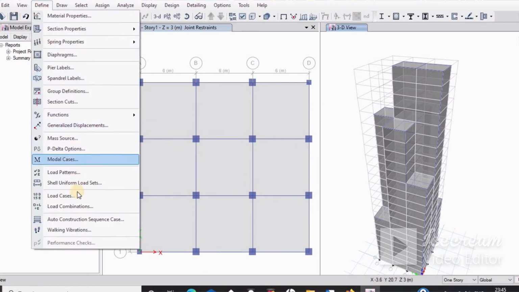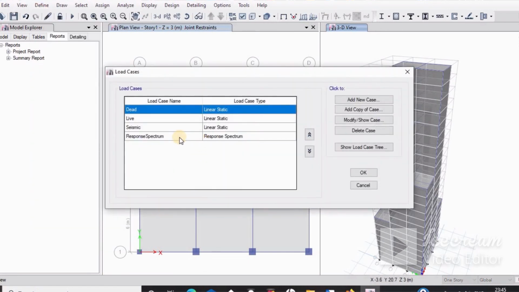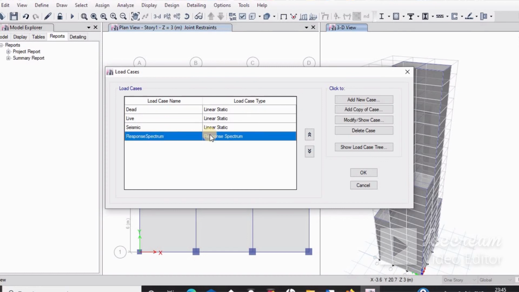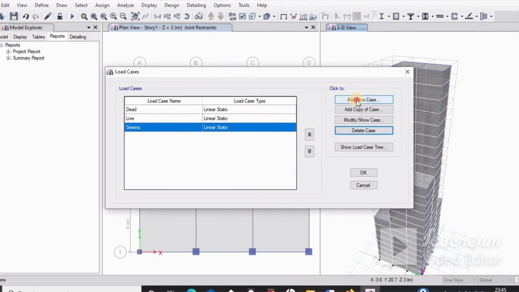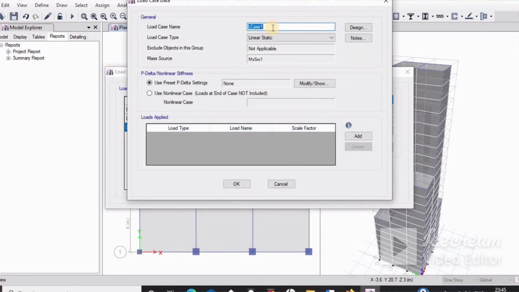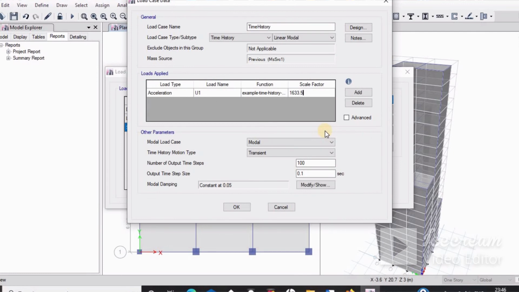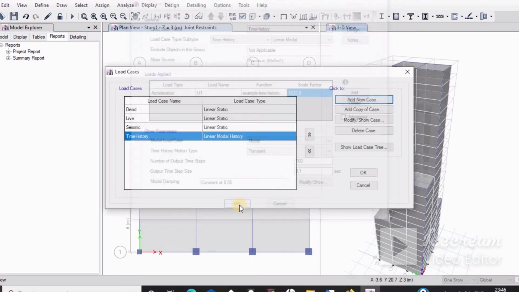Now go to define and load cases. We don't need the response spectrum case. Delete this case. Add new case. Name it as time history. Now we can click on OK.